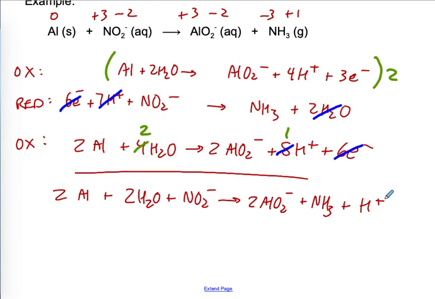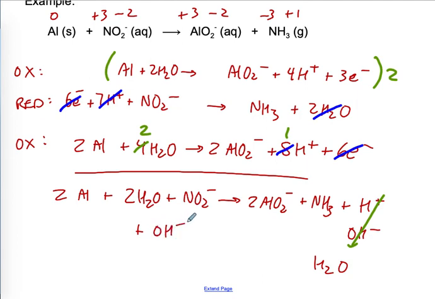The elements are balanced, the charge is balanced, but it's chemically inaccurate because it has hydrogen ion on the product side, which would not exist under basic conditions. So here is how I fix it by neutralizing the hydrogen ion on the product side. What neutralizes H+? Well, of course, OH-. So I will add 1 hydroxide anion to the product side in order to neutralize the hydrogen ion, and this basically forms 1 water molecule. Now, to keep it balanced, I have to add a hydroxide on the reactant side as well.